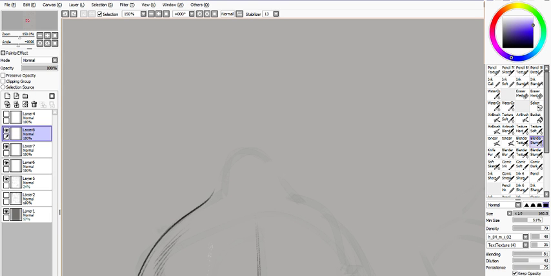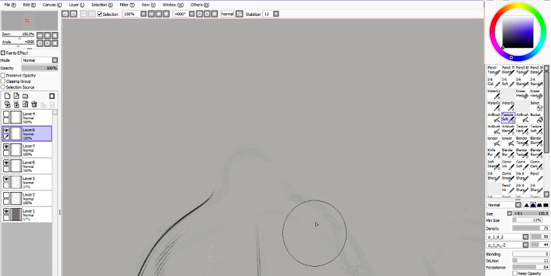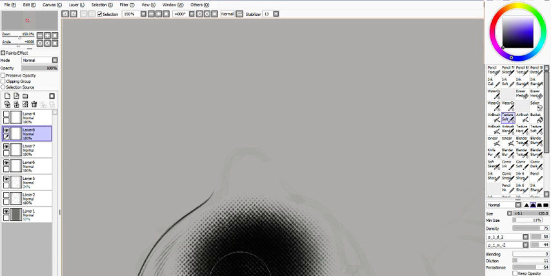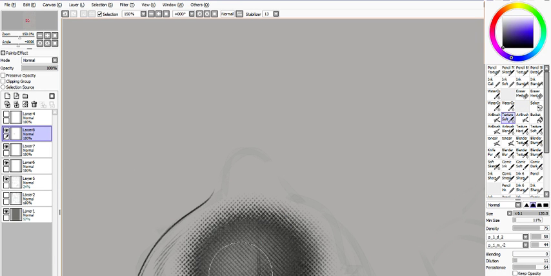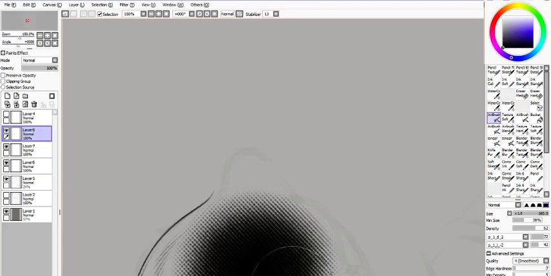Next here, let's take a look. Airbrush, texture soft. It's basically kind of screen tone, but you can also blend with it. I'm still kind of futzing around with this, and there's a stronger version of this later down in the line. It's kind of interesting. Same thing with this one here.